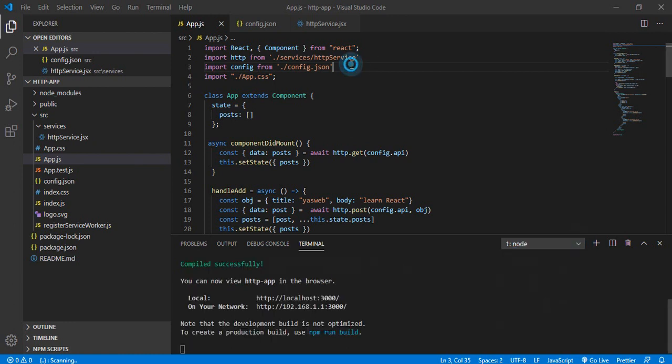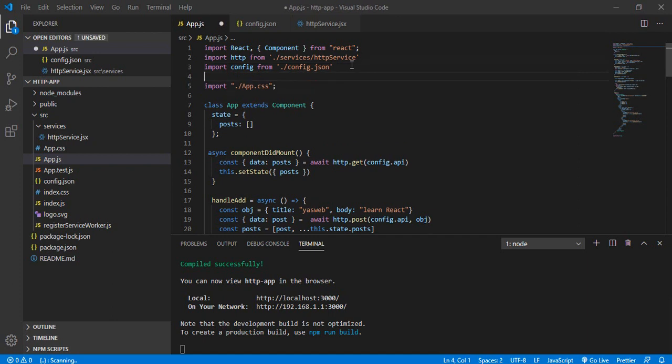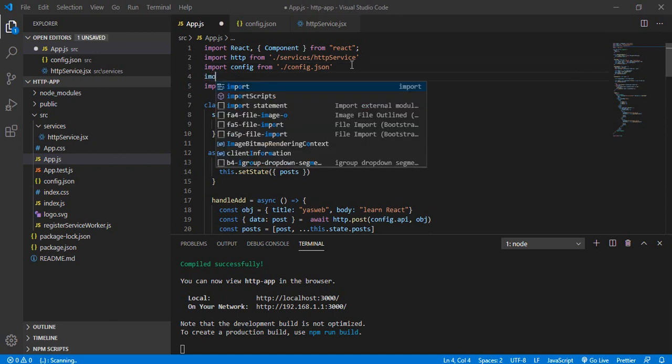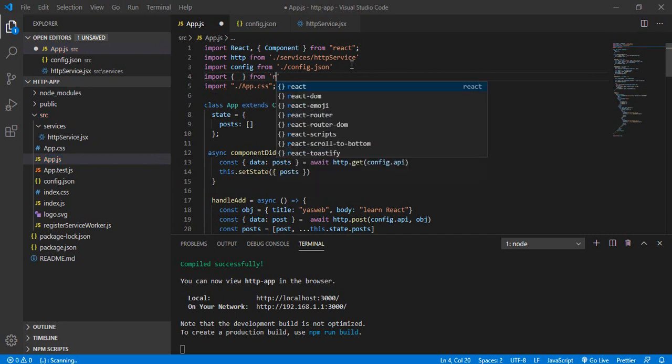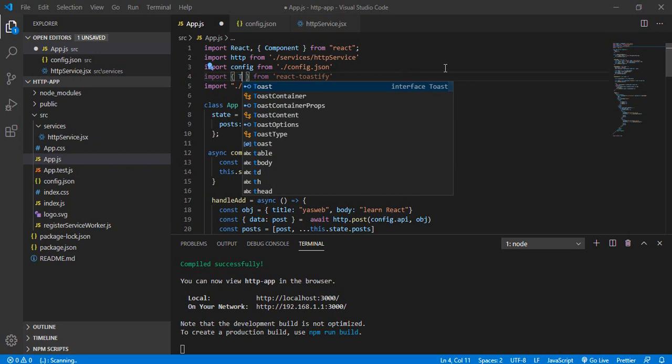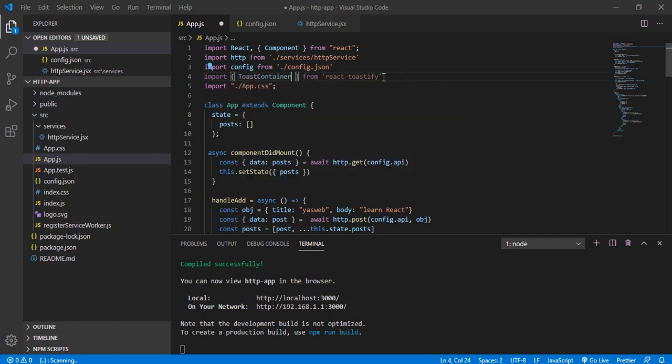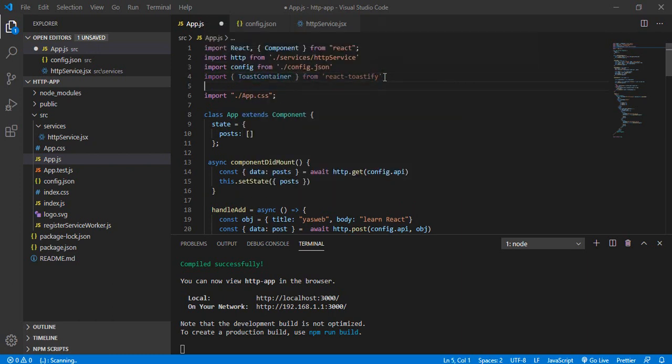So first let's import it, and we need just one function in it. It's called ToastContainer. But first let's write from, and here react-toastify, and here let's specify the function which is ToastContainer.